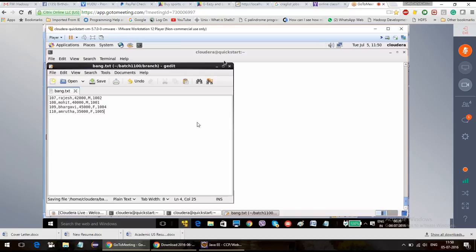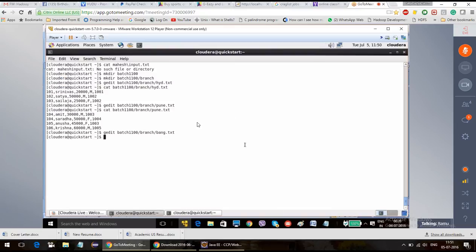So I can load the data into a Hive table by using from local, or I can load the data from HDFS. I think we know both ways to load the data, from local and from HDFS. So I'm just doing from local because you know how to do it. The only difference is load data local and path. Let me create one table in Hive.